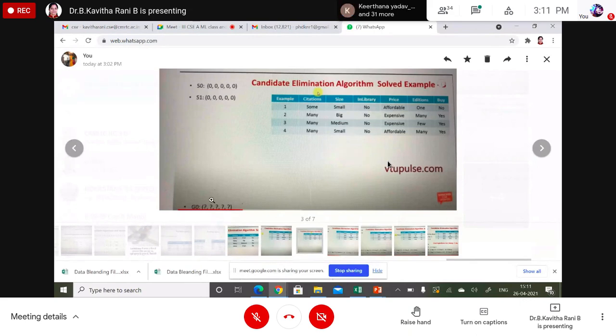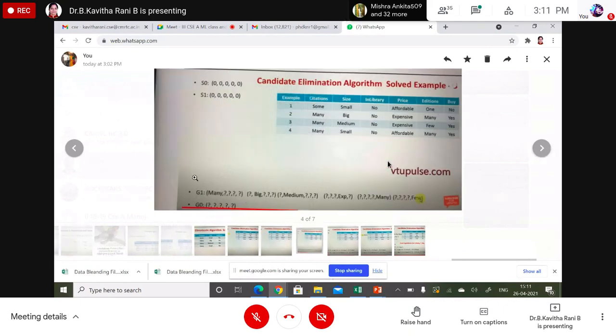Now change the generic hypothesis by replacing the question marks with values opposite to the first row values. So now what will happen? You will get it in this way.